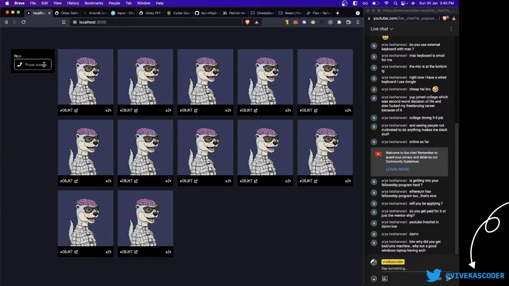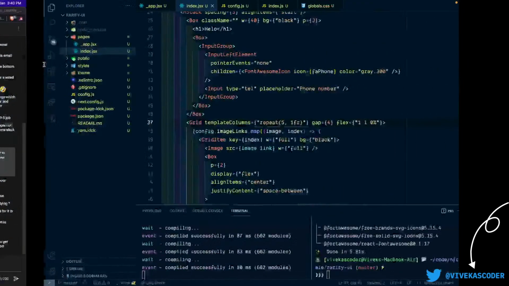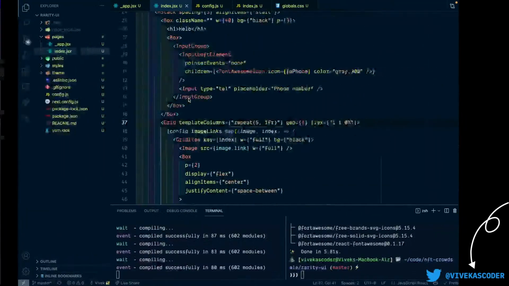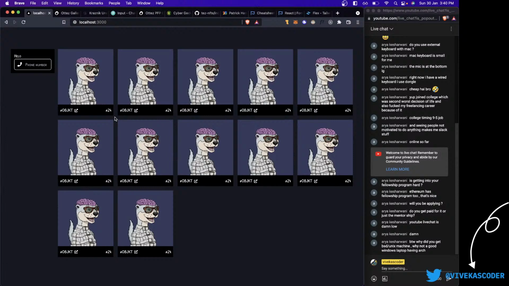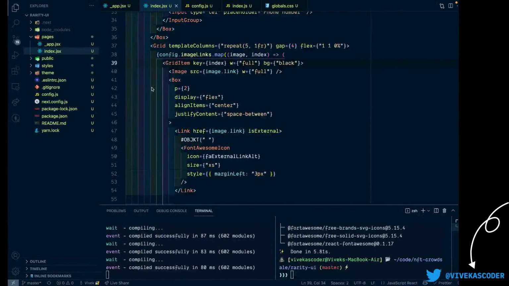It's fast, snappy, that's what we need, right? It can handle a lot of things. And that's why I went with this. I think we should increase the size of this div.